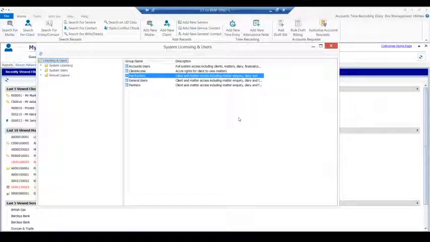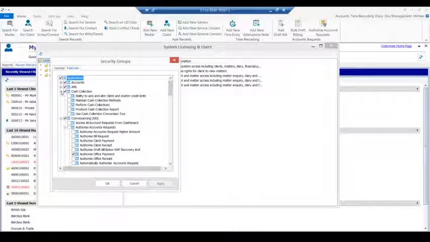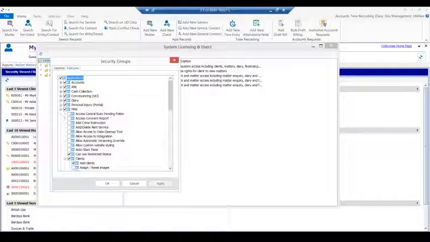They may have to restart ALB, but that will update then for each of the staff members that are set as fee earner. Simple case as well, if you need to remove, once again, quick tip just to minimize all the way down to PMS and then untick the box, get them to restart ALB, and that should be good from there.